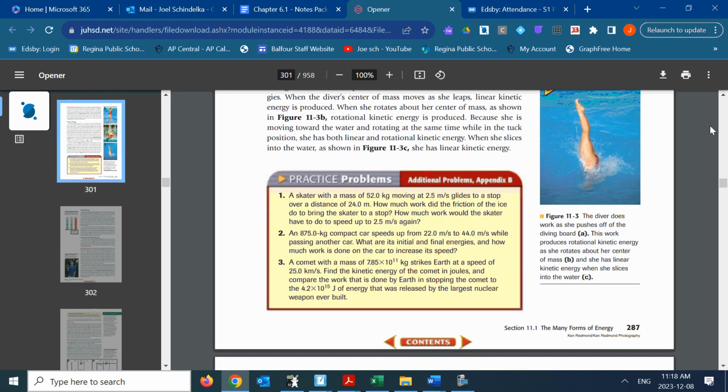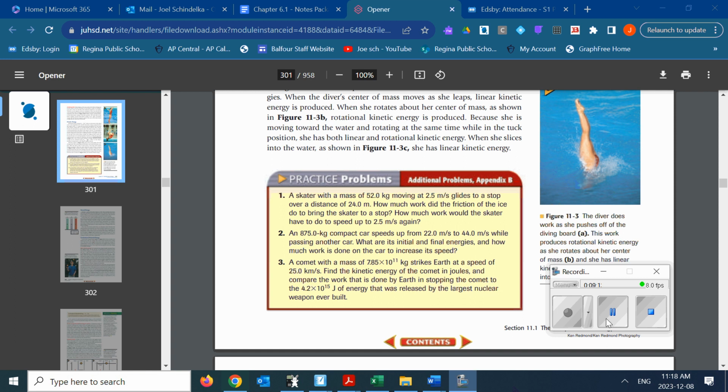These problems, right? Skater. So it's calculating work very much the same as we did. Initial and final energies, calculate the work. Kinetic energy calculation. Okay, 1, 2, 3. That's what you guys are going to work on. This is not going to take you a long time. Okay? But I expect you to have them done pretty soon.